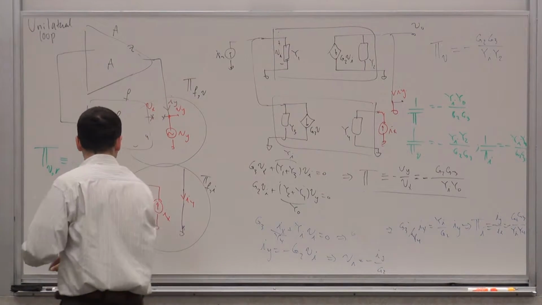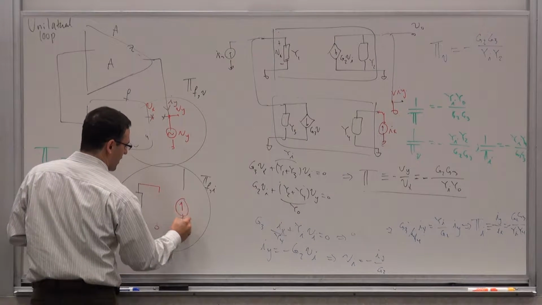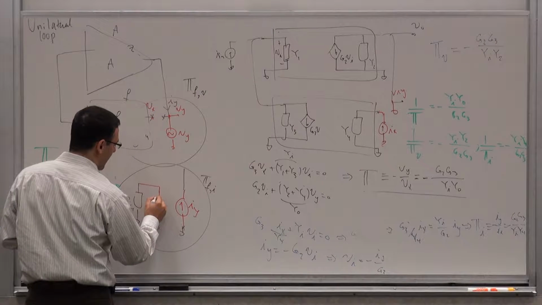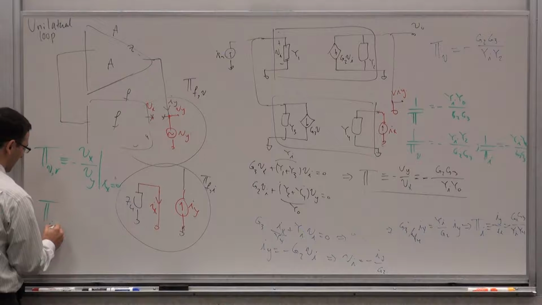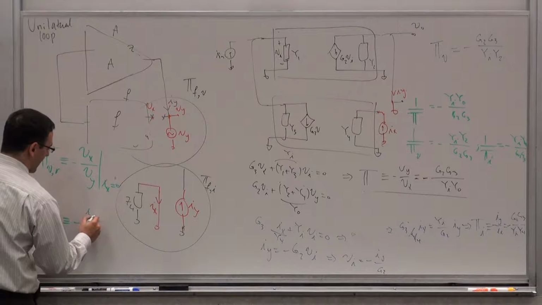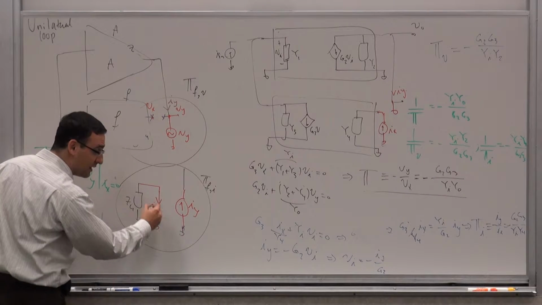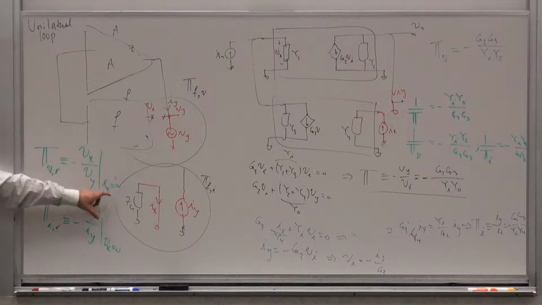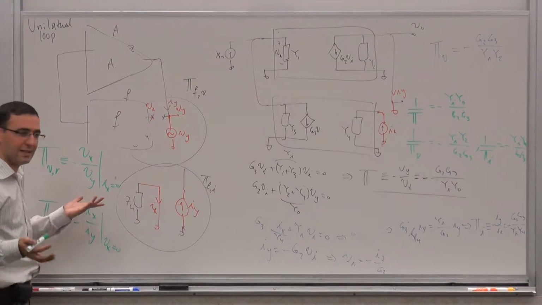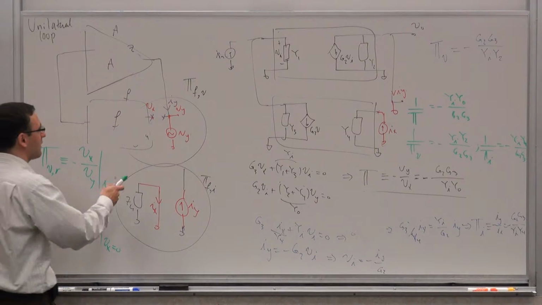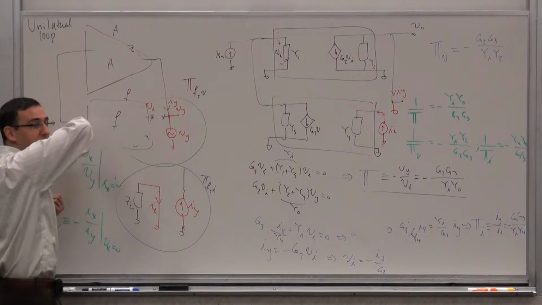And similarly, you can do the same thing for the currents. I put a current source here, Iy, and measure what comes back, Ix. In this case, TI reverse is defined as Ix over Iy, when Vx is 0, meaning this port is shorted. Remember, before, Vy was 0. So it's different. You short this port, so it's exactly the opposite of that. I want to say how much signal flows in this direction and how much flows in this direction. This is the forward direction, this is the reverse direction.